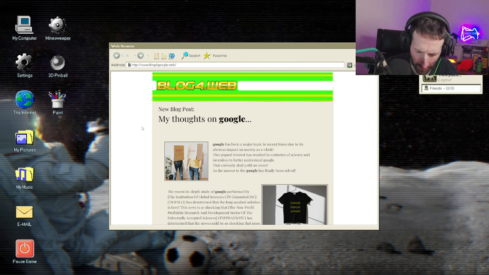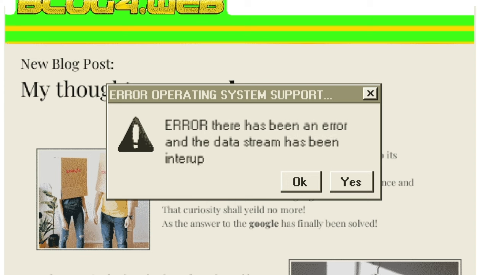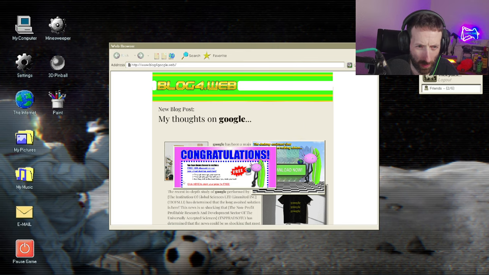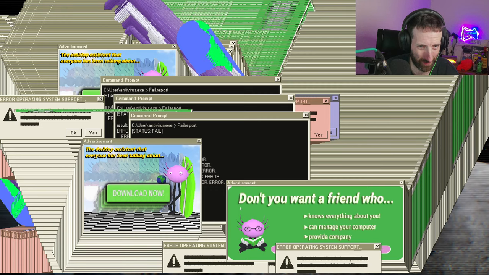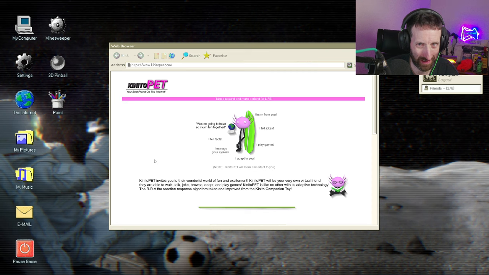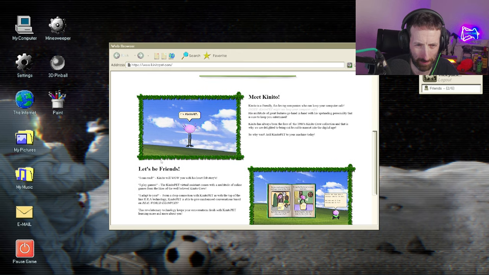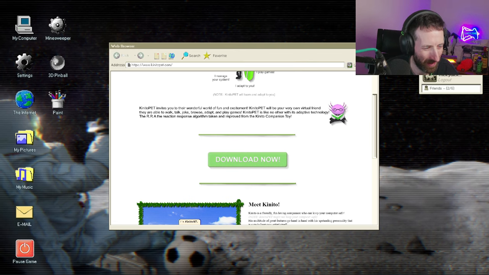Okay. It's a bit like Stanley Parable, this. Google has been an error operating system. Oh god. Oh. Fatal exception. Operating system. Thank you for choosing KinitoPET. To start your download, press the button labeled Download Now. No. Yay. Wait a minute.